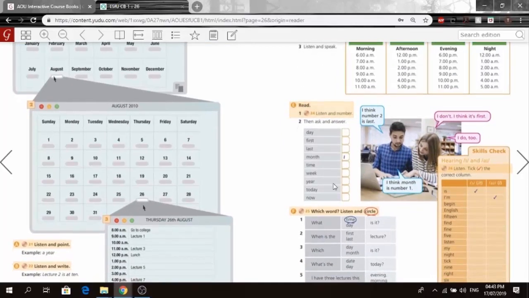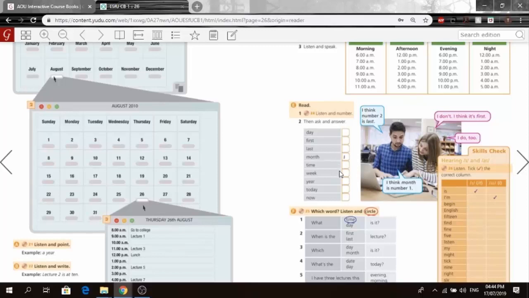Okay, so this one was like the previous exercises that we did in Unit 1. So I'll say the words, and when I say them, just put the number down. So for example, if I say week as the first word, you would put 1 here. If I say the second word is time, you'd put 2 here. Okay, you get the idea. So just give me a second. I will read for you the text right now. Okay, so 24. Okay, so here I start. So month, obviously, first one. First, time, year, day, last, today, now, week.